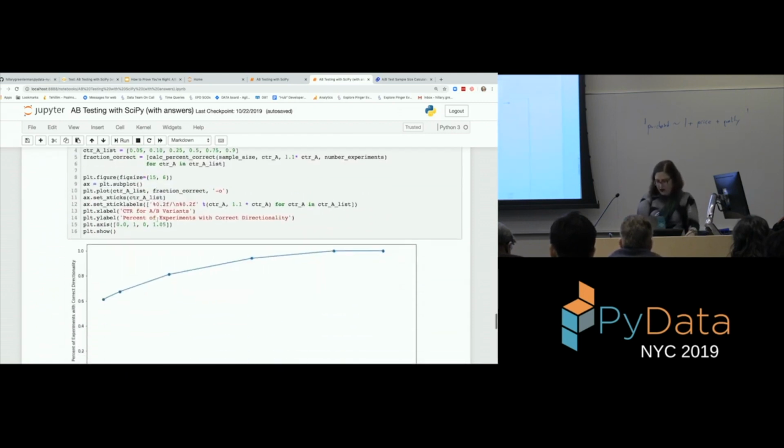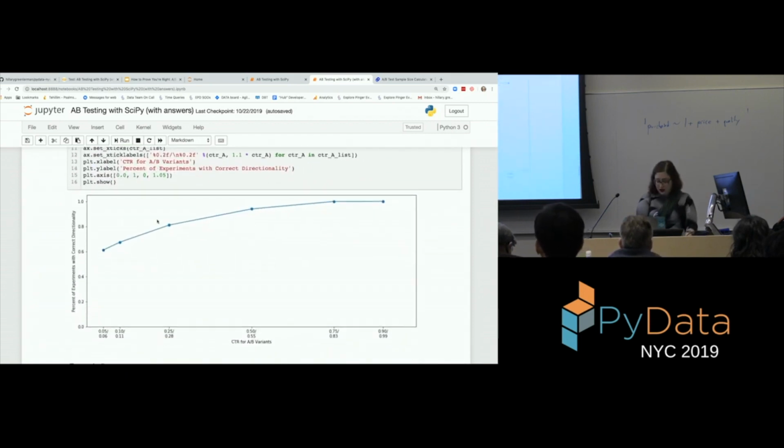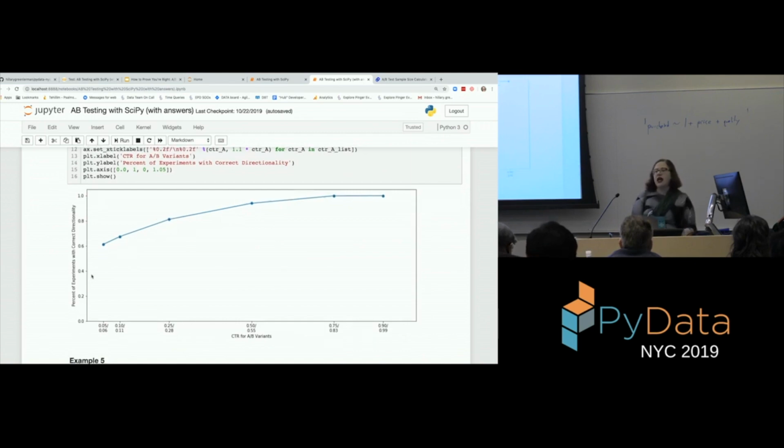And then finally, this one I think is a little bit unintuitive but really interesting. If your event is very rare, you need a much larger sample size to achieve sensitivity. It's basically much less likely that you'll be sensitive. And this sometimes affects what metric you want to use. Email open rates are very, very low. Same thing, ad click-through rates are pretty low.